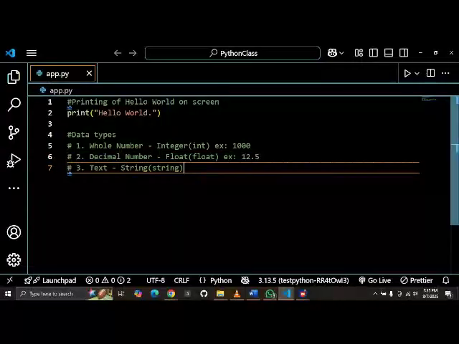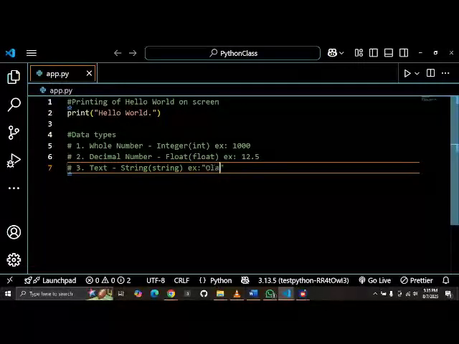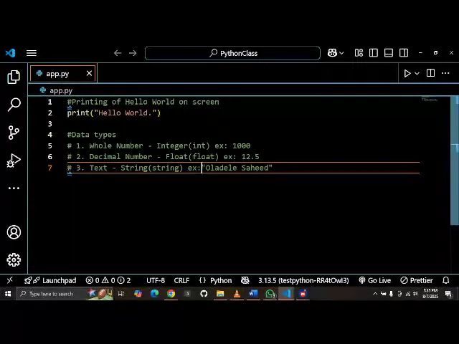Example of a string is Oladele Said. You know, this is a string. And take note of one thing: when I want to write a string, I put it inside quotes. That is how to write a string in Python.